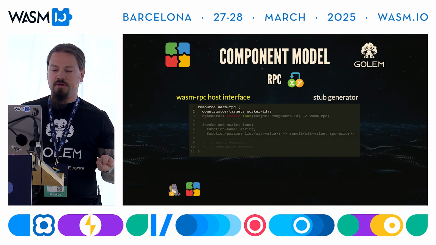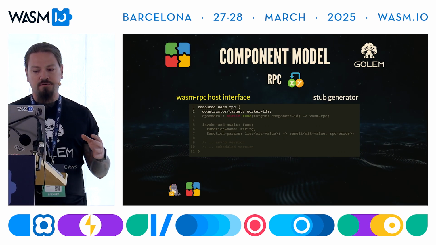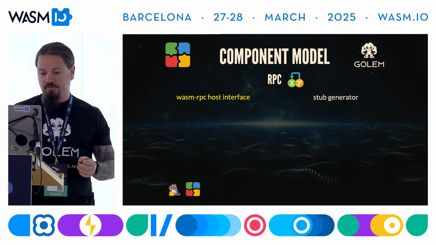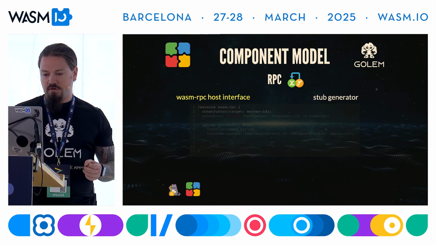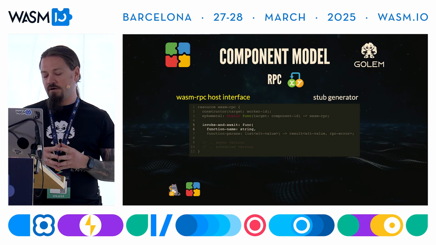The host interface is a WIT resource, which has a constructor which selects what worker we are trying to communicate with. And it also has a few functions that are quite dynamic.